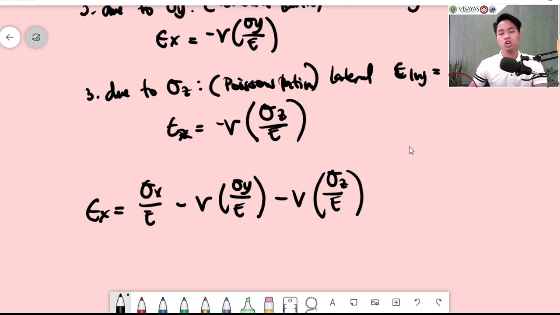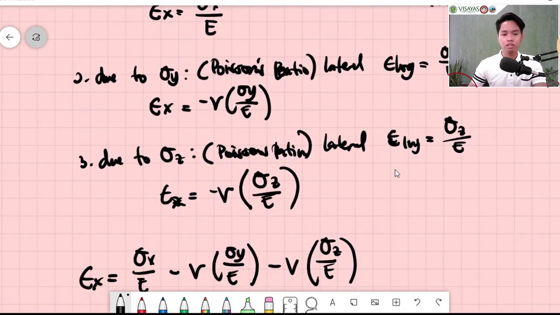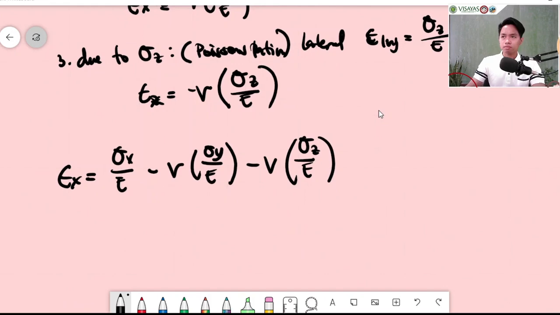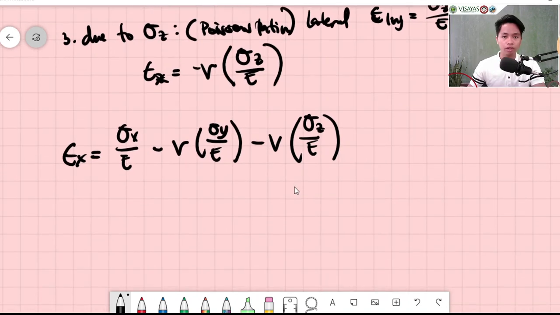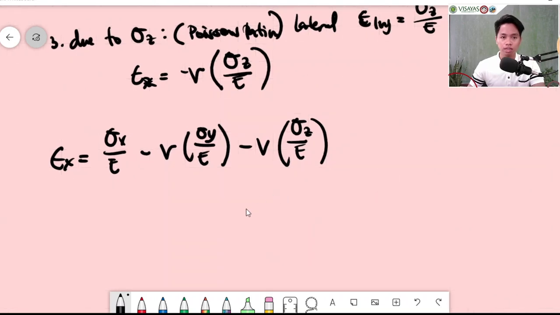E. So I hope the explanation makes sense, right? I like derivations because when I was still studying, I could remember the formula more easily if I derived it. That is why I usually share the derivation, because maybe other students are the same, right? It is easier to get it if you know how to derive.